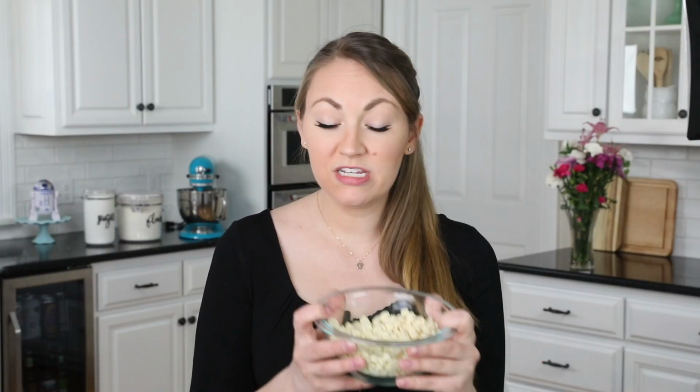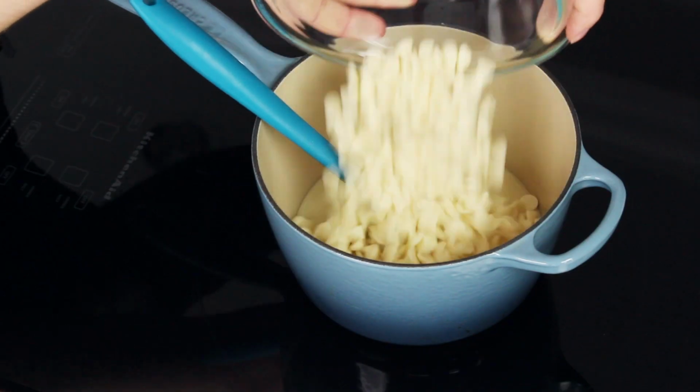Now the next ingredient that you need is 2 cups or 12 ounces of white chocolate chips. It is important that you use a quality white chocolate chip for this recipe, and I use Ghirardelli. Now typically I buy my Ghirardelli chips in bulk, so I have a large bag. If you buy this smaller bag, keep in mind it's only 11 ounces, so you're going to need a second bag to add a little bit more white chocolate chips so you have a full 2 cups. We'll add this in with our condensed milk.